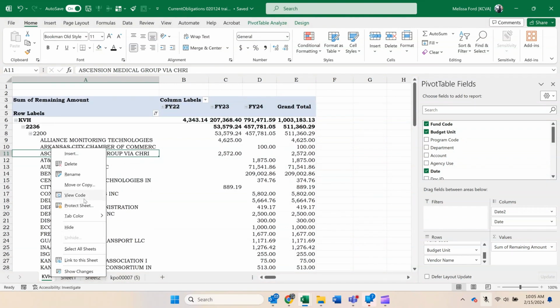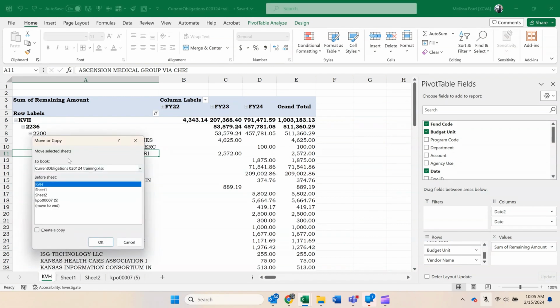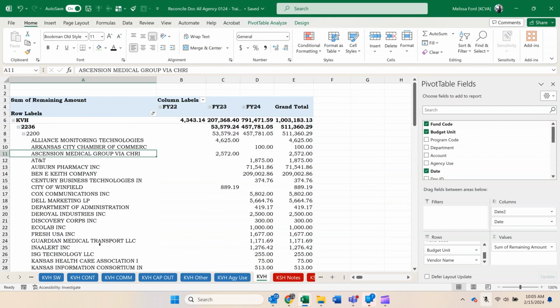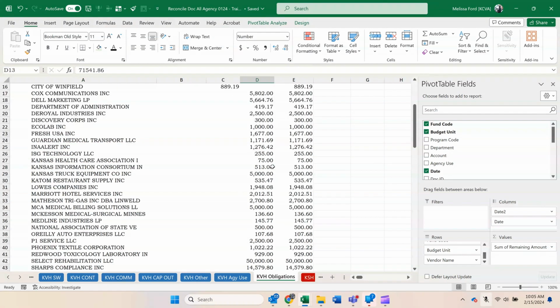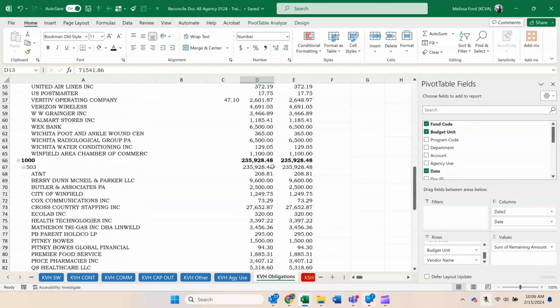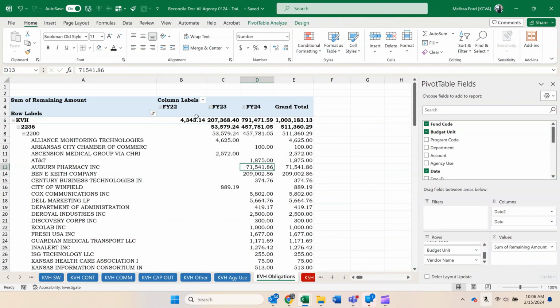I actually don't have a current obligations tab in the training workbook yet, so I'll just make a copy this way. And here you can see everything that's encumbered.